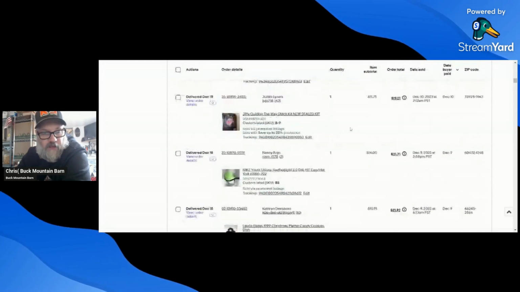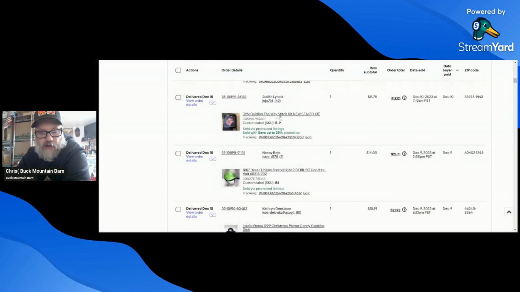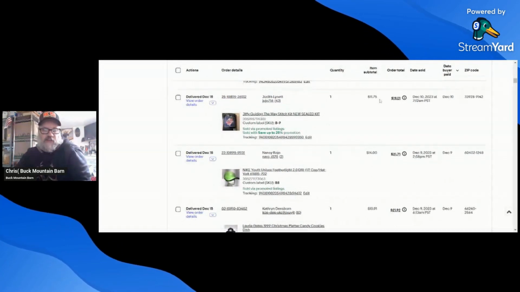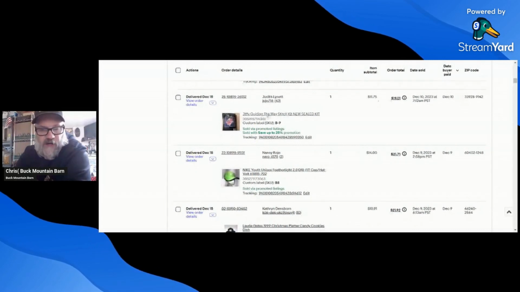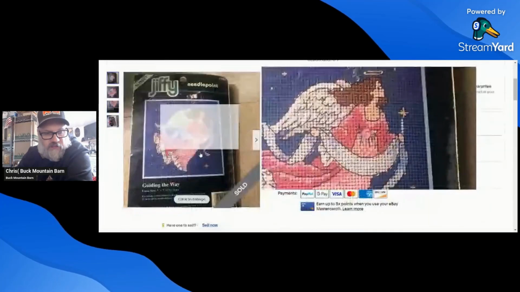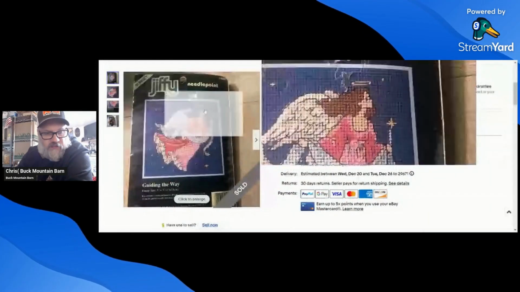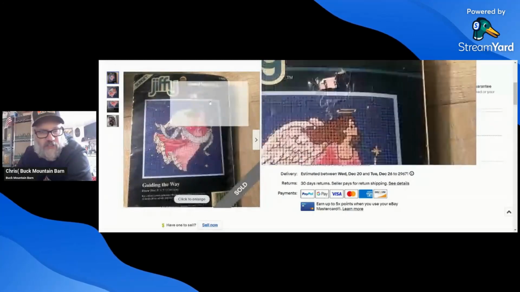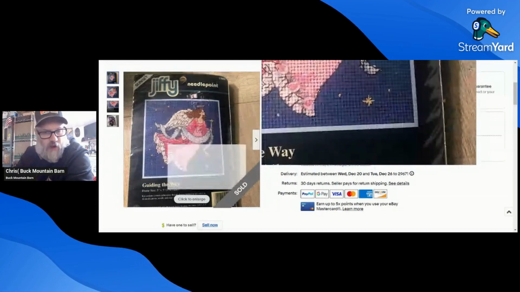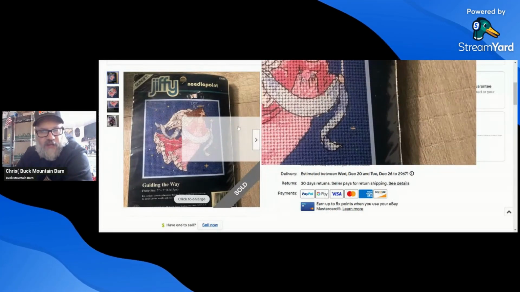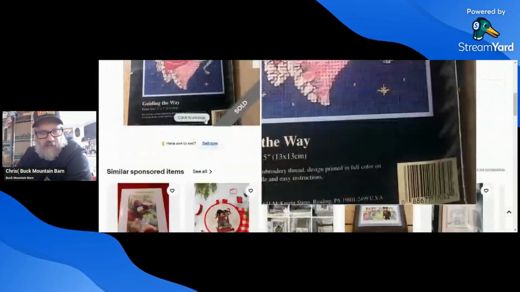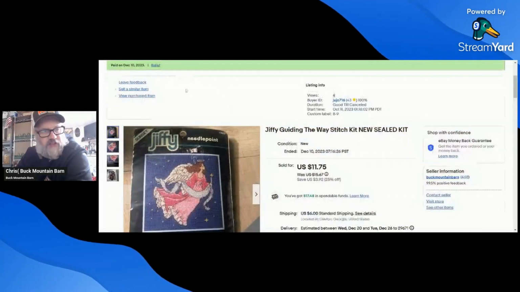Okay, here's another one of them cross stitch things, new seal. This is what I'm talking about, guys. This is sold for $11.75 plus shipping. All right, this thing right here, man, look at this. That's all it is. And this is a small one. This is a little bitty, tiny one. You know, this is probably about 6 inch, about 4 inches square there. Some of them, you can get them up to 12 and 15 inches by about 10 inches wide. So this guy here, I got 25 cents in this guy, and it sold for $11.75 plus shipping.